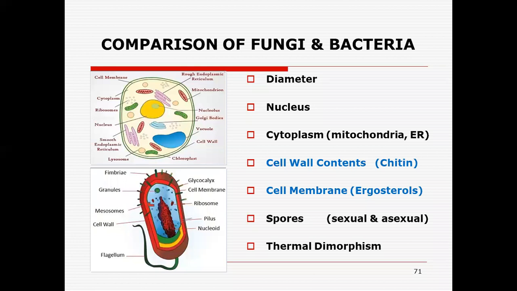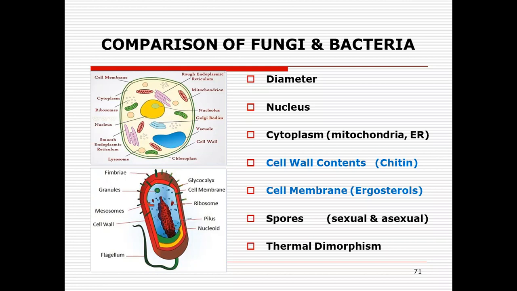Now, let's first see that the fungi are eukaryotic cells, whereas the bacteria are prokaryotic cells. The eukaryotic cells should have all the characteristics of a eukaryotic organism. They have membrane-bounded structures, a truly membrane-bounded nucleus, and apart from the nucleus, a cytoplasm having the rough endoplasmic reticulum, the smooth endoplasmic reticulum, Golgi apparatus, cell wall, cell membranes, and chromosomes. Each and every structure in the eukaryotic cell, like the fungal cell, is enclosed in a membrane. That is the major difference.